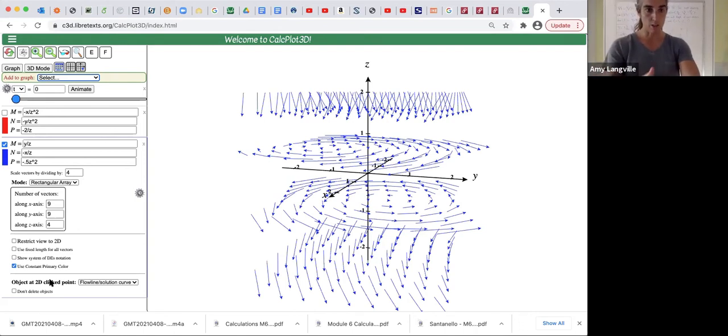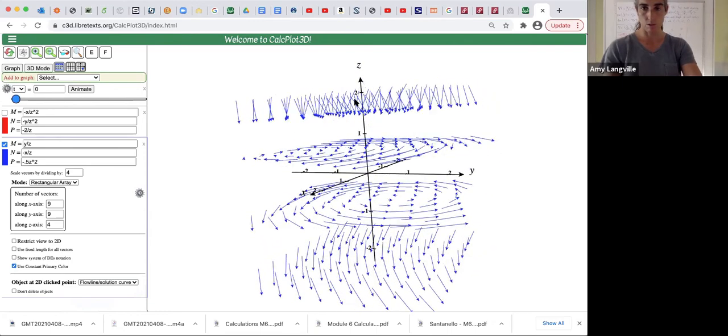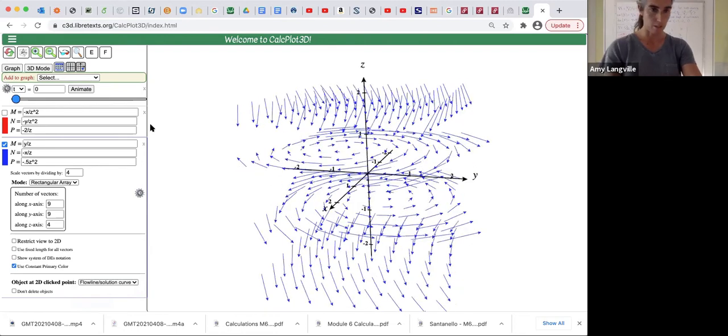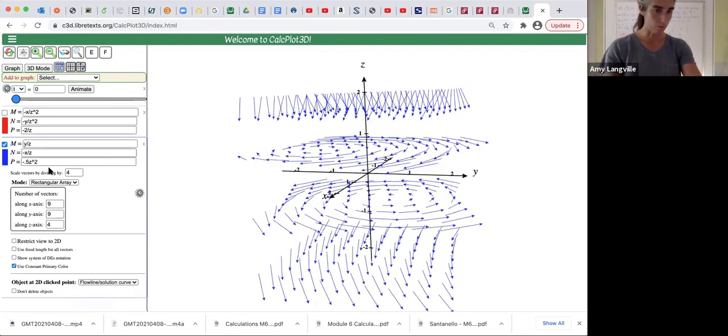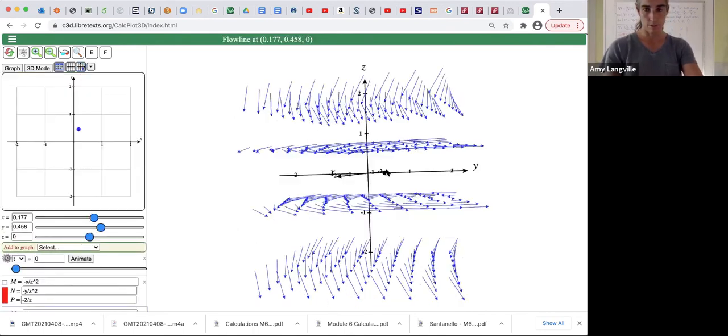Paul Seeberger, the creator of this, has been adding some more stuff. So he's got some options that we've already looked at earlier in the chapter, flow lines. So you can select a point. Oh, shucks.